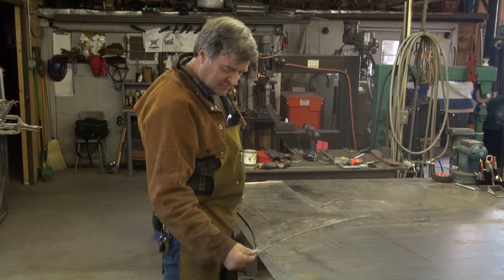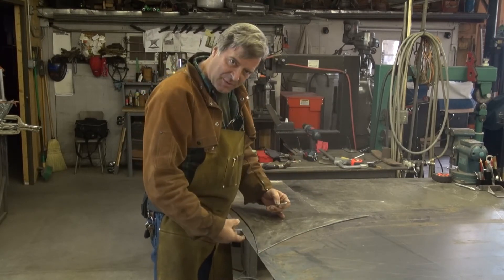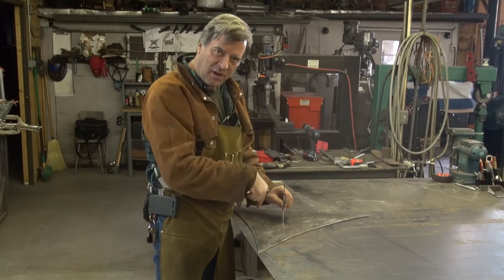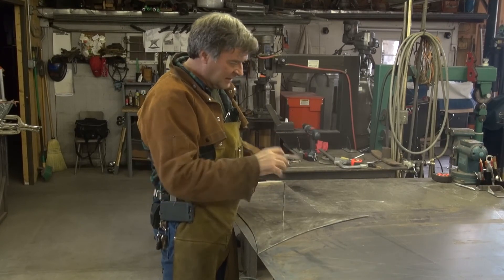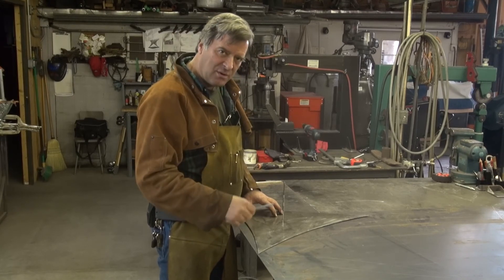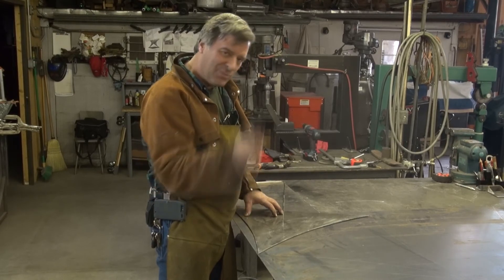So I can just throw it on a piece of plate, drill the hole through the plate that I'm going to cut. I can put my awl in there — it's a little bit bigger in diameter so it doesn't fall all the way through — that helps pin it in place. Now I can go ahead and draw my marks, lay them all out, and try to use the sheet the best I can so I can get as many pieces out of it as I can. Then we'll go to the plasma cutter, cut them out, clean them up. I've got 59 more to go, so I'll be a couple of days making these. Then we'll go on to the next step.